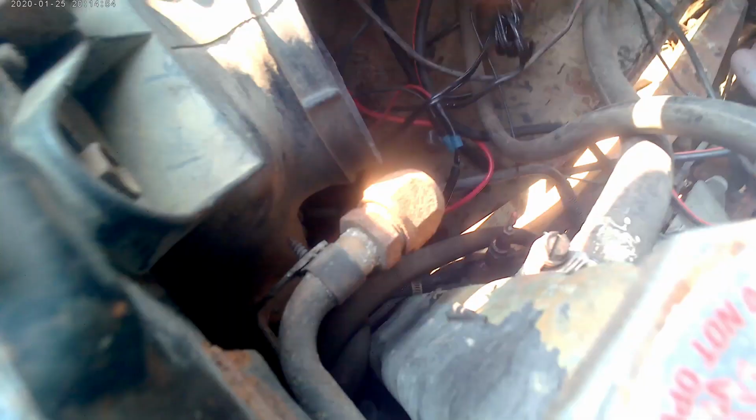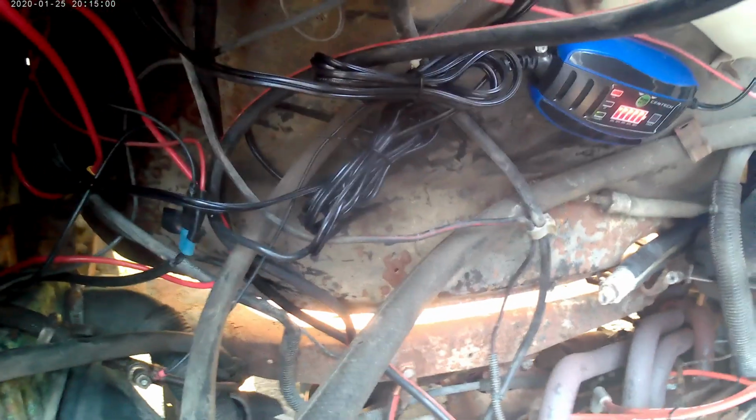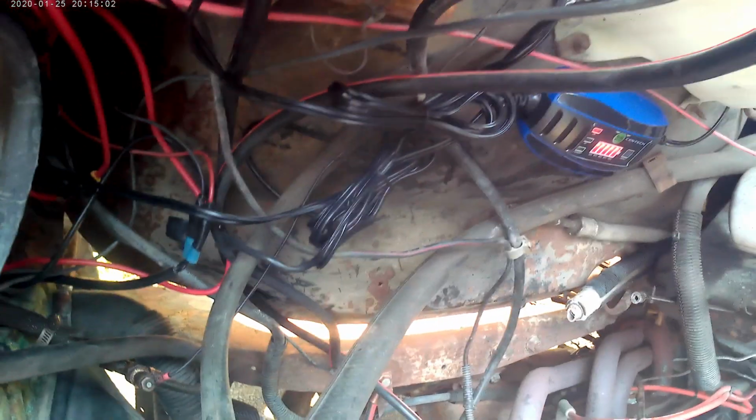Lights are red, fully charged, clips, tidied up wire for now, because like I said, I want to redo all this stuff, make all this, I know the sun's in a really bad spot, but redo all this mumbo jumbo in here, and that's it.